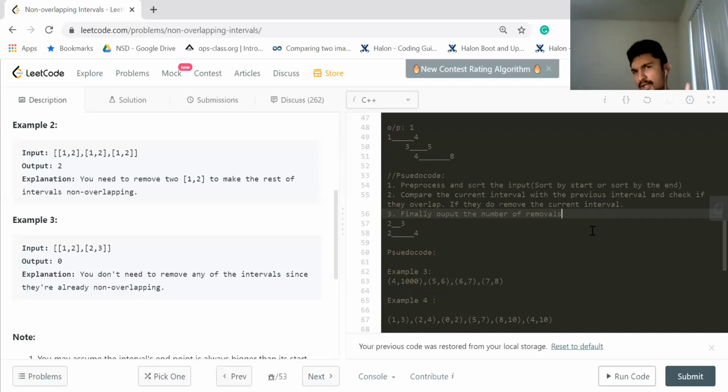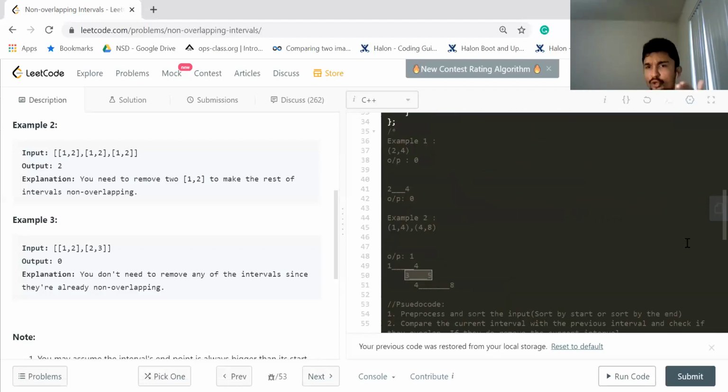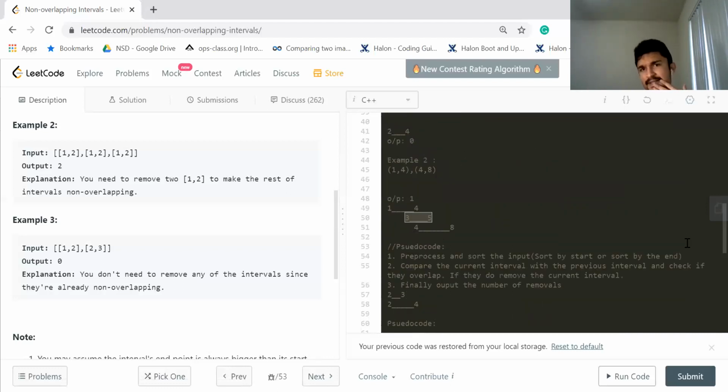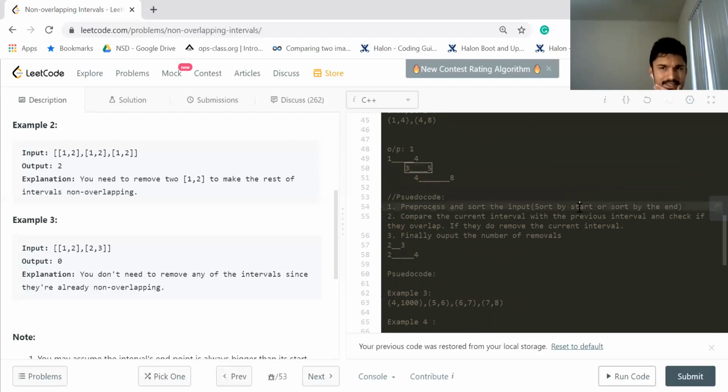So it's a pretty greedy approach. We are locally choosing that 3,5 without thinking about the previous thing. In a greedy approach, there is generally always a pre-processing required. That's why we have pre-processed and sorted the intervals. Now we are thinking, should we sort it by the start, or should we sort it by the end?